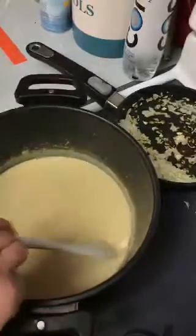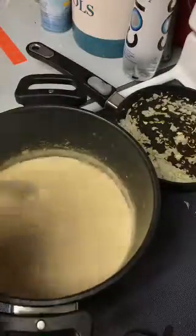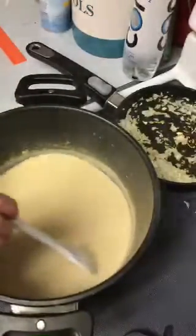Okay, and I need some basil and thyme, and I'll get that too. I'm going to get some of my basil and thyme out while I just keep my stirring here.